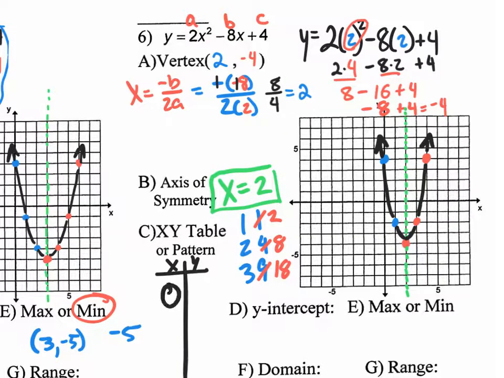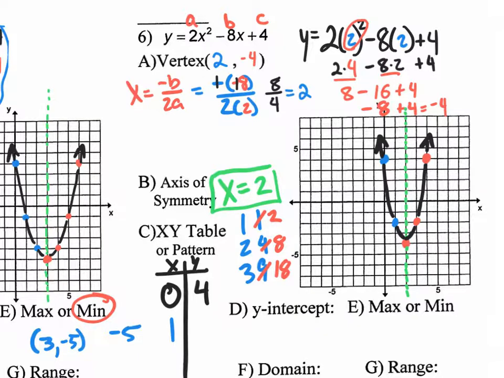Let's use 0. When you do plug in 0, you get the C value as your output. So the input of 0 gives us the output of 4. And if you actually graphed it, here's 0, 0. If you graph 0, 4, you'd go 1, 2, 3, 4. There's your dot at 0, 4. You map it over to the other side, you get that dot over there. And you probably want to plug in one more number, probably the number 1.